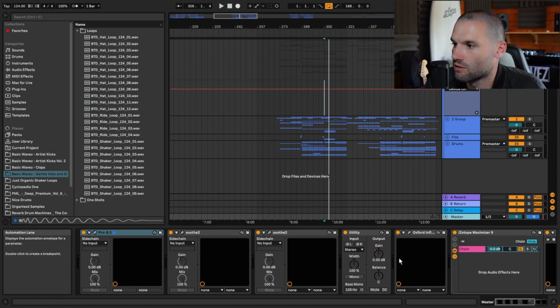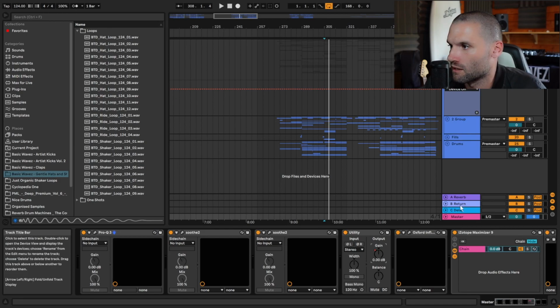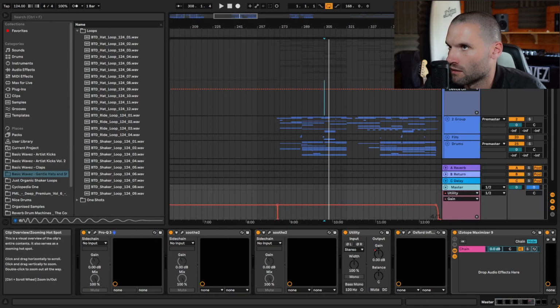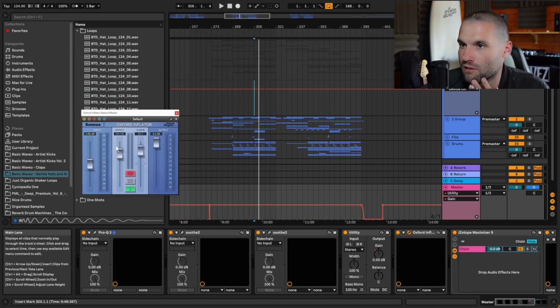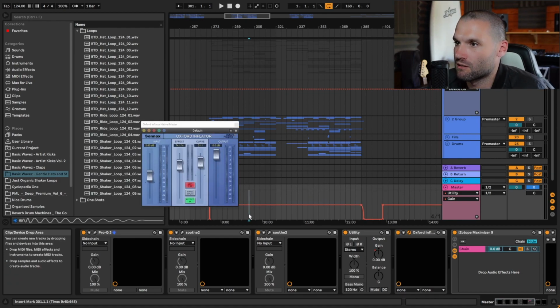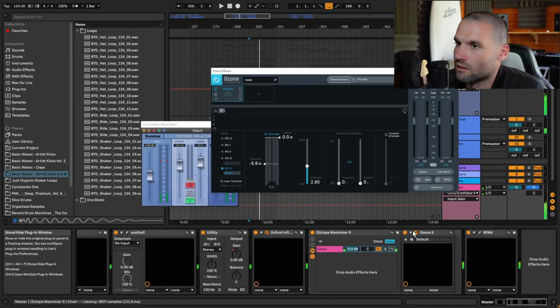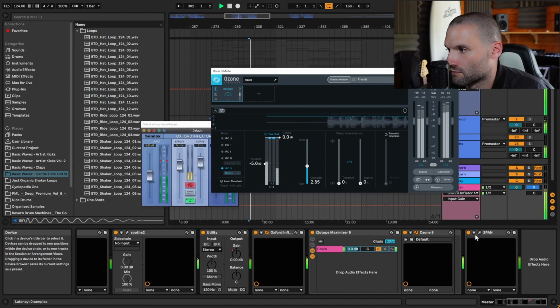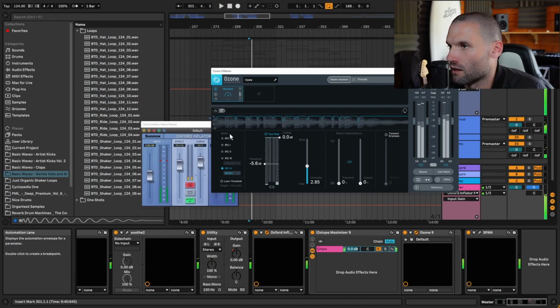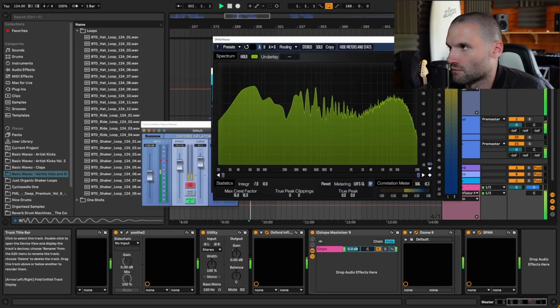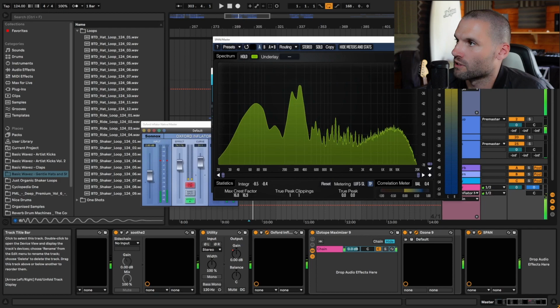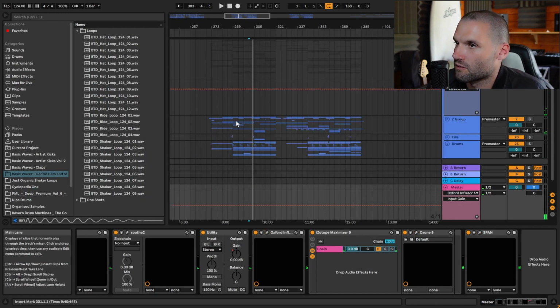Yeah, so after the Soothe, this utility is just automating gain through the track. I think that's just for the outro to cut the volume out. Then I've got an Oxford Inflator, and I'm pushing that not too hard because it can sound quite distorted. And then afterwards we're going into my limiter. And yeah, that's pretty much it. Span is just visualizing everything. You can see here we're hitting about minus 7.7 LUFS, so it's definitely loud enough.